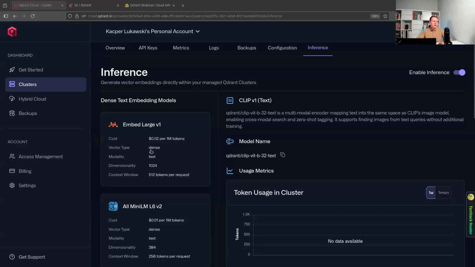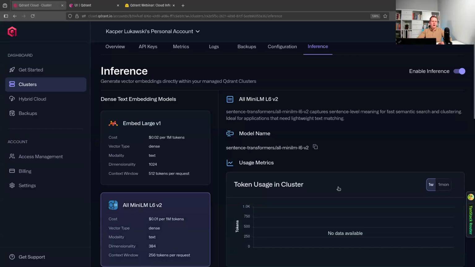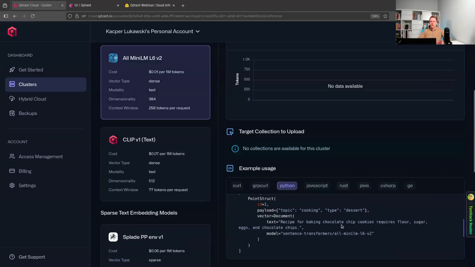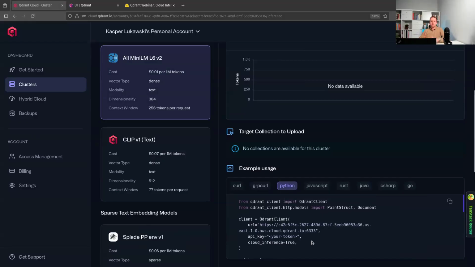However, you can use these models also in the local inference mode if you use fast embed. So fast embed can also use these document instances. The only difference here will be that you won't be setting cloud inference to true. You will be just connecting to Qdrant similarly as if you were connecting to a non-managed cloud instance. So that would be the only difference.